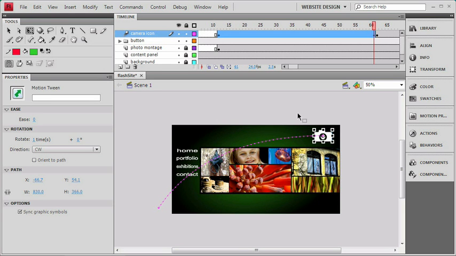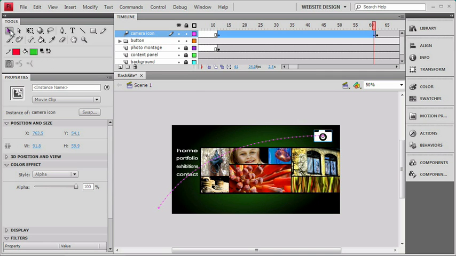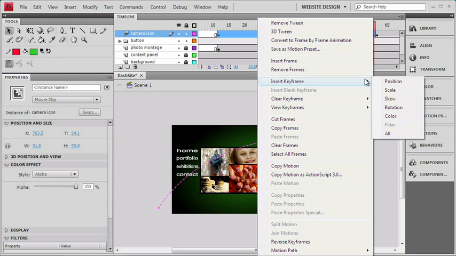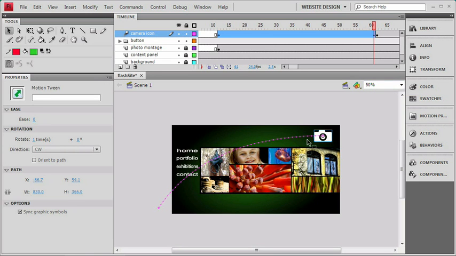If you know you need a keyframe and you don't have one, you can just create one with the right-click menu. Let me go back to my normal selection tool here. I'll right-click on the last keyframe of my span, and I'm going to insert a keyframe for the scale. What that will do is save the current scale setting and place that in a keyframe at the end. And now if I go back to the beginning, we'll just drag our playhead. I can change the scale, and I won't have to reset the scale at the end.